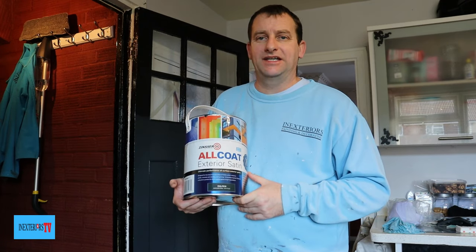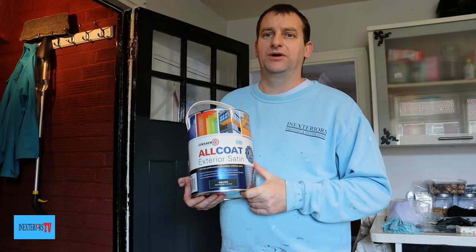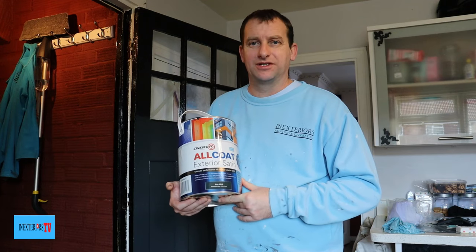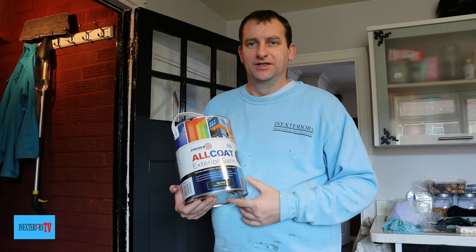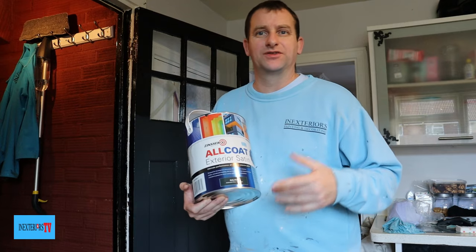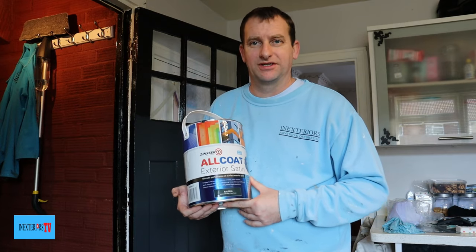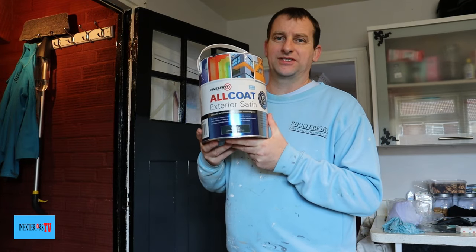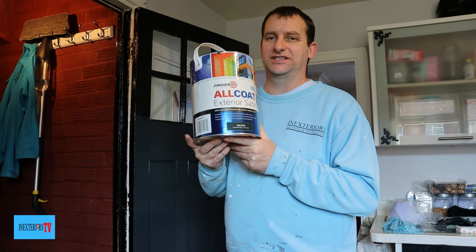I'm sure that if a white was painting over black, it would require more coats, but it would require more coats no matter what type of white paint was going over. If it was an oil base, you'd probably need to give it two undercoats and two top coats anyway. But yeah, I am impressed with how all this technology is going.